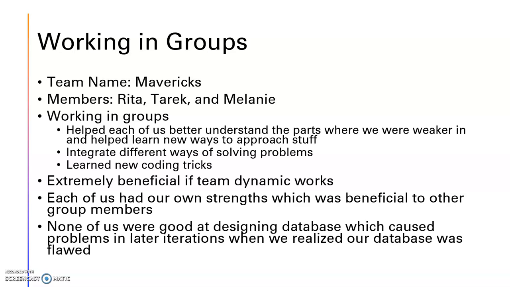The only problem we had was none of us were really good at designing database, which caused some problems in our future iterations where we had to go back and fix our database. As for whether or not we wanted a larger or smaller group, I personally thought that working in 3 was great. What about you guys? What did you guys think about the group size? I agree with Melanie. 3 is kind of the perfect number to work with in a group.